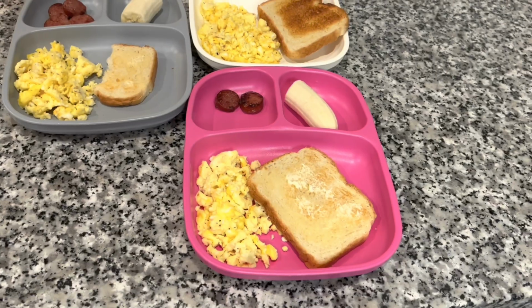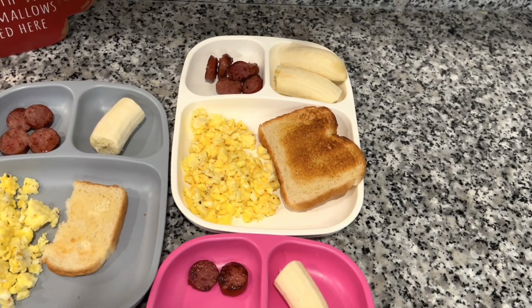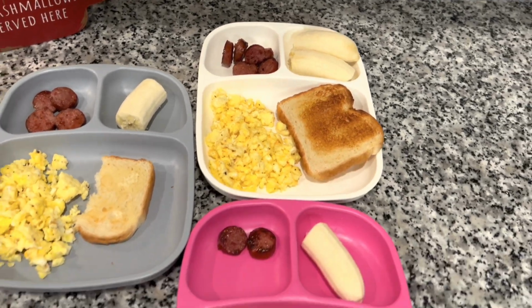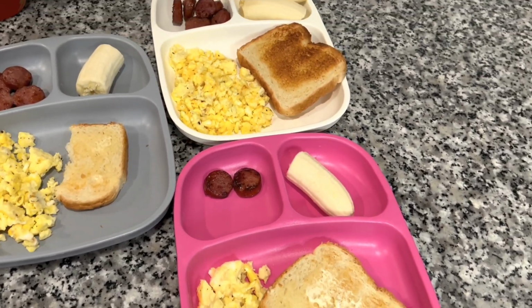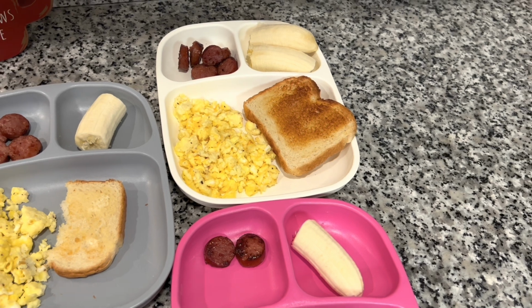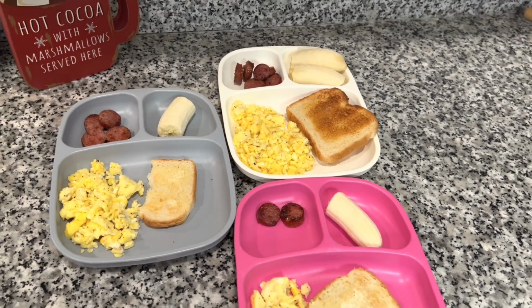Keeping it really simple on myself this night, I just served it with some buttered toast with the toppings at the table that the kids could put the toppings on themselves, and then they also have a banana, and that was all for their dinner on this night. You guys will have to let me know if breakfast for dinner is a family favorite in your house too. I think it's probably a pretty common favorite across the board.